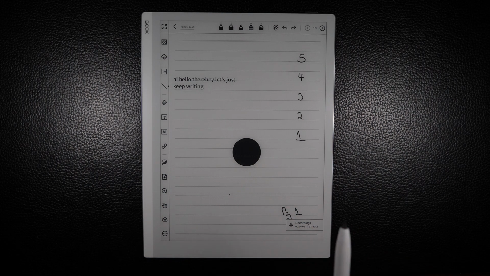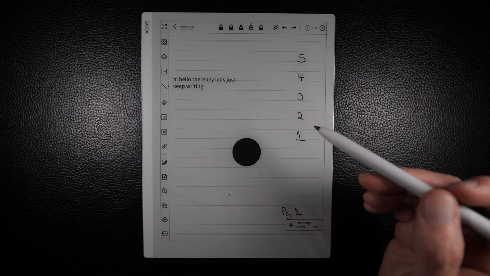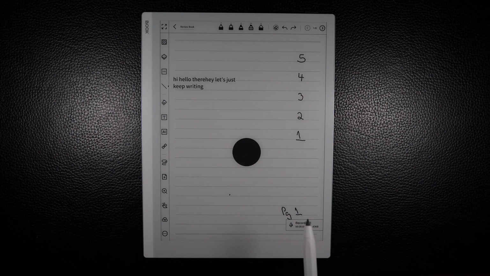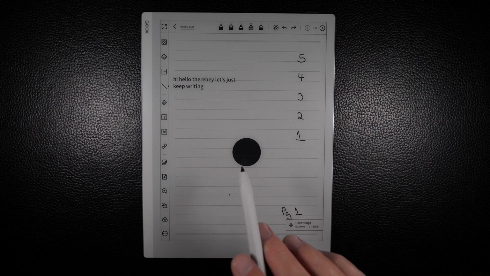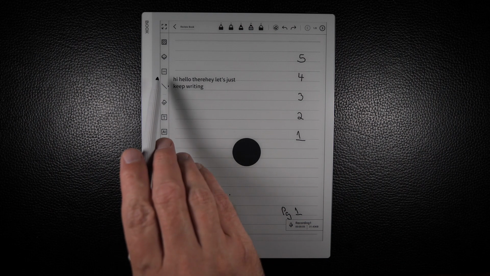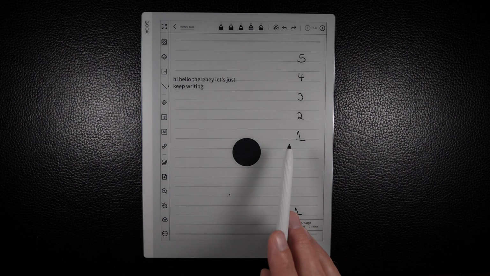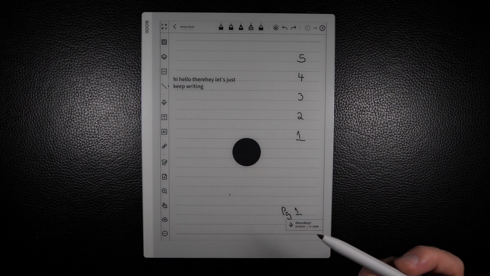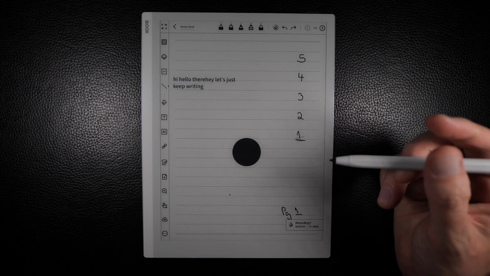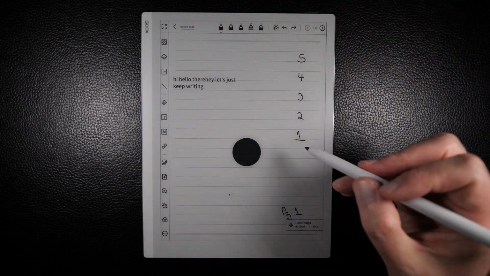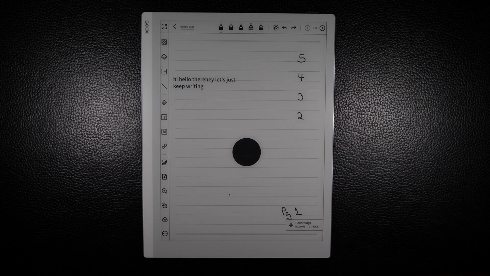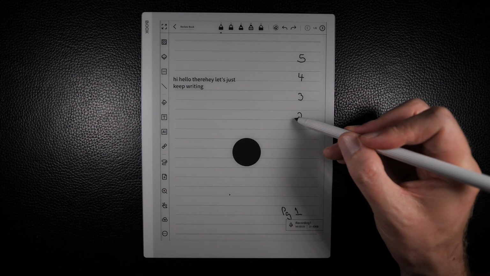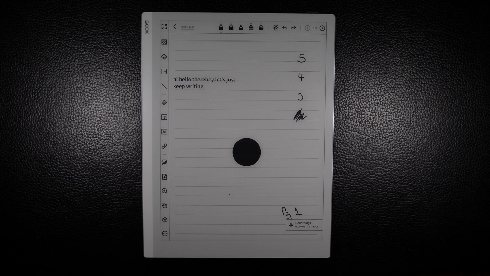Let's talk layers. Now over here, I have the numbers 1, 2, 3, 4, and 5. These numbers actually exist on multiple layers. They don't exist on the same layer. Right now, we're on layer 1, and I numbered 1 to 1, so this is the layer that's active. In other words, if I use scribble erase, I'll have to get off the line to do that. If I use scribble erase, it goes away. But what if I tried to do it on 2? Nothing. And that's because 2 is on a totally separate layer. Let's go ahead and get rid of that scribble.